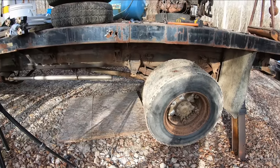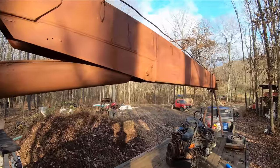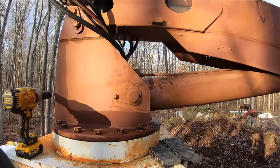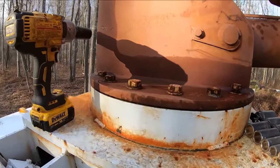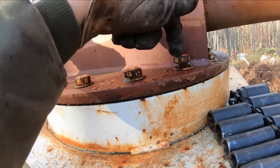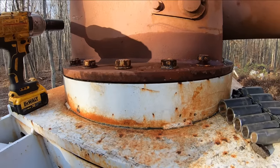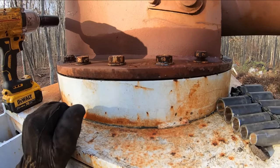All right, now with our brake system squared away, it's time to turn our attention to the turntable and the crane. We're up here on top of the deck now, and I'm paying attention to the turntable on the crane here. And I noticed before that this one bolt was backed out, and never really studied the whole thing. Probably should have before I went and started lifting stuff with it.